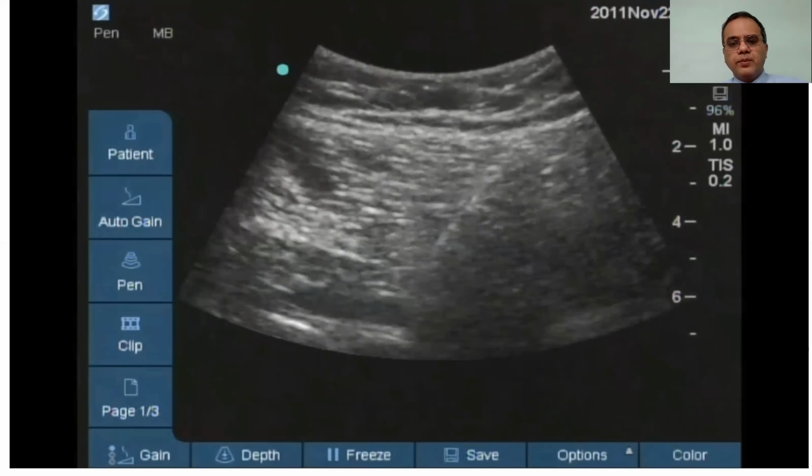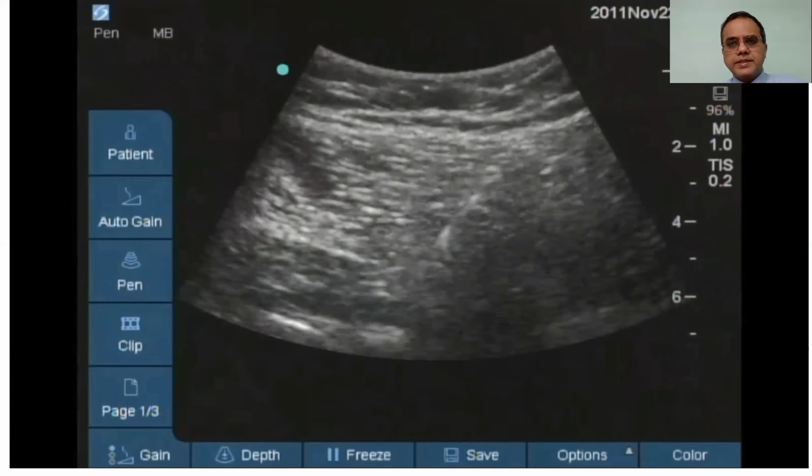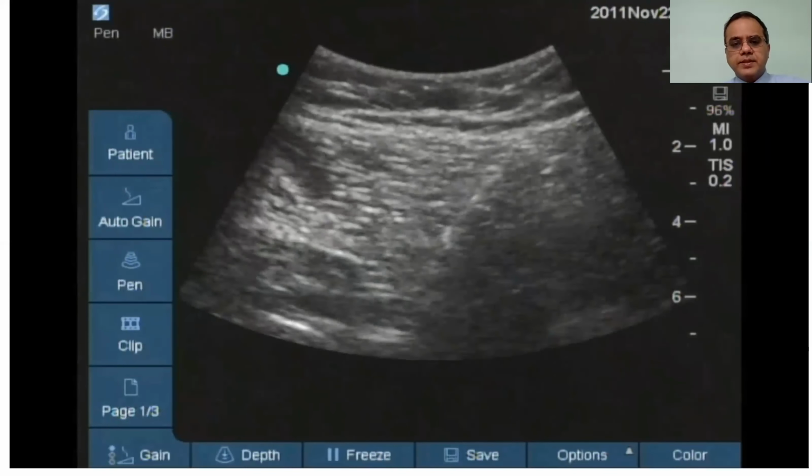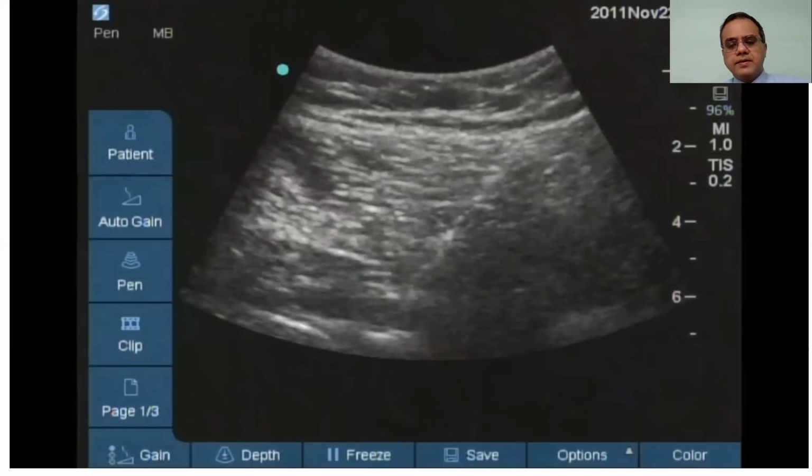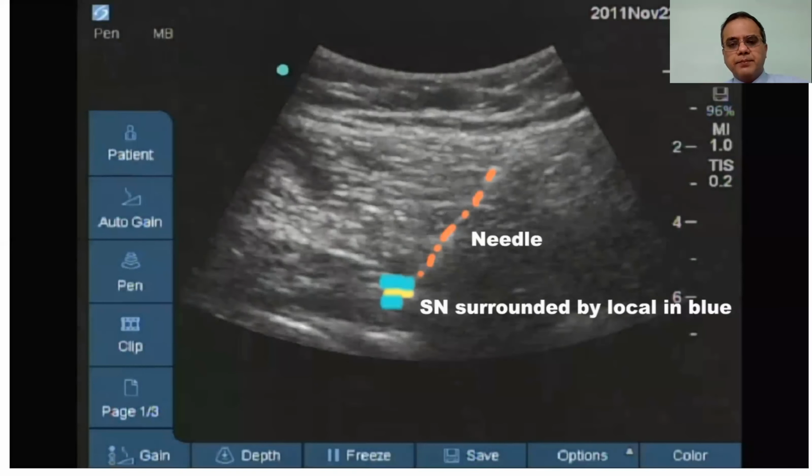Now, depending on where you are in relation to the sciatic nerve, the response that you see varies. So if you are nearer the tibial component of the sciatic nerve, you will see plantar flexion. If you are near the common peroneal component, you will see dorsiflexion. And sometimes you see inversion where you are stimulating both the nerves, both the parts together.